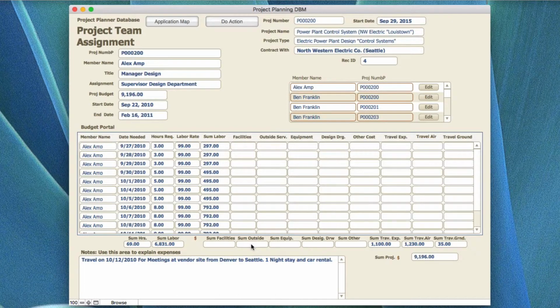Outside labor and outside materials that are being done, equipment. If you have to have equipment to do specific things and you have to either buy it, use it, rent it, or lease it, that would be part of the cost. Some of the design drawings, this is all the cost to have the design drawings developed. If you're a designer for the drawings, then you would be bidding your time in here. And the sum of other. What is other? Those are unforeseen things that don't fit into any other category, but they come up.